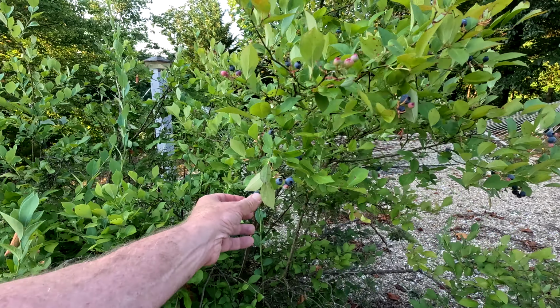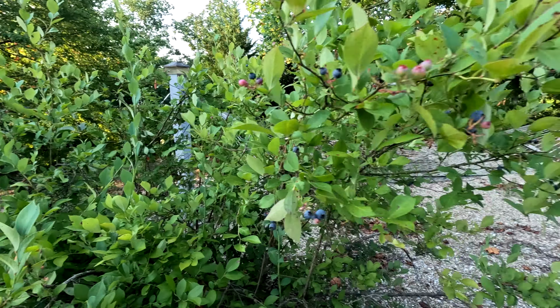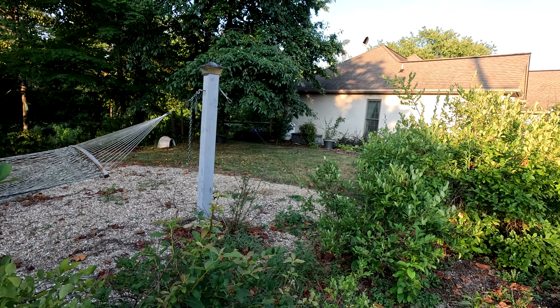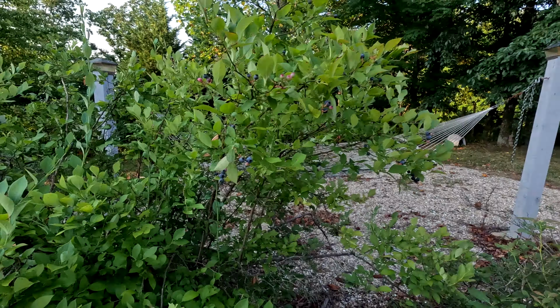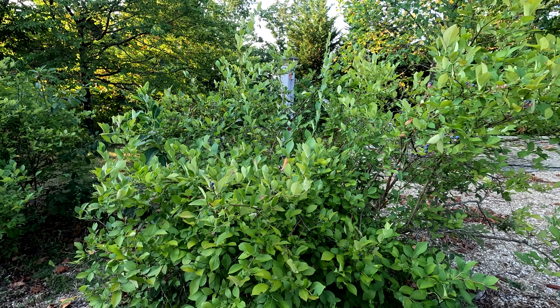The blueberries are coming to a close. I still come out and grab a few now and again. I've eaten a ton of blueberries. Lord have mercy. The blueberry bushes. This year, I've kind of let them go. Ever since we put them in the ground, I've never trimmed them.